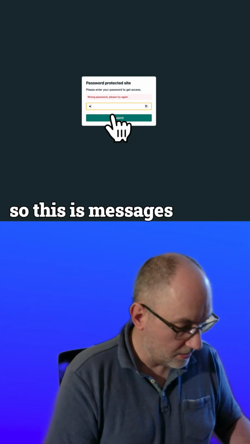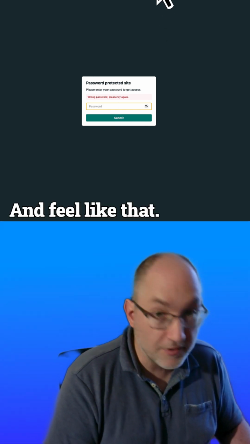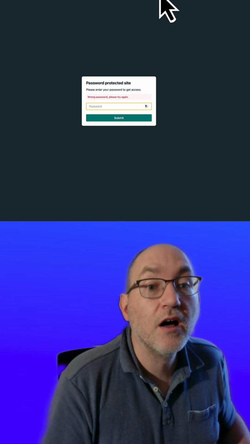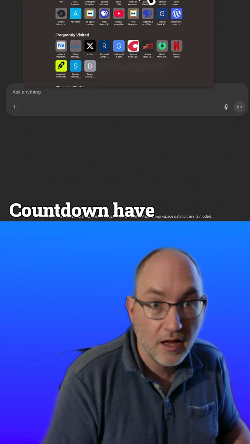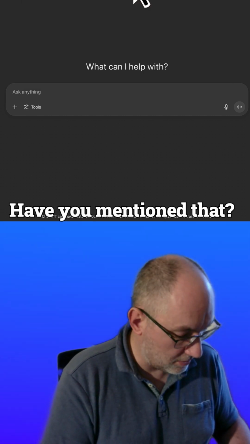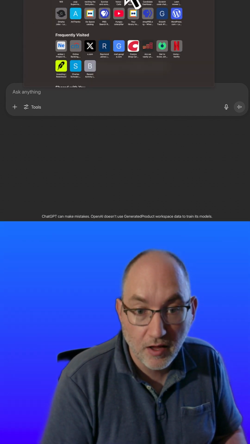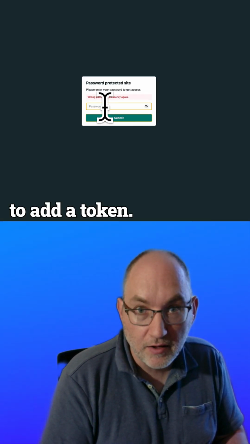Okay, so it says messages used remaining is infinite. I don't like that, because that's not true. Countdown at 5 days. Add messages. Not sure what that is. Token used, add token.